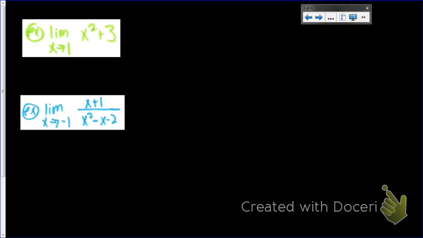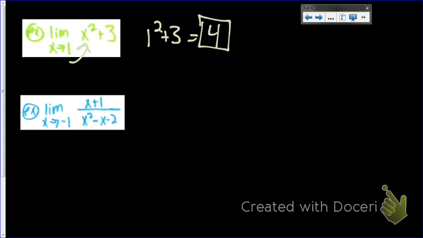So what I'm going to do is I'm going to take 1 and I'm going to plug that into my equation. So when I do 1 squared plus 3, I get a value of 4. So when x is equal to 1, y is equal to 4. Well, in this case, since my graph isn't going to do anything weird, if when x is 1, I actually get a y value of 4, I know both sides of that are also going to equal the same thing. So sometimes all I need to do is just take that value and plug it in for x.